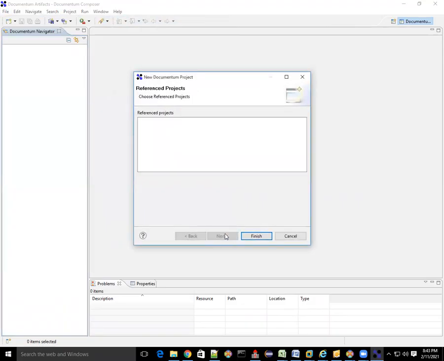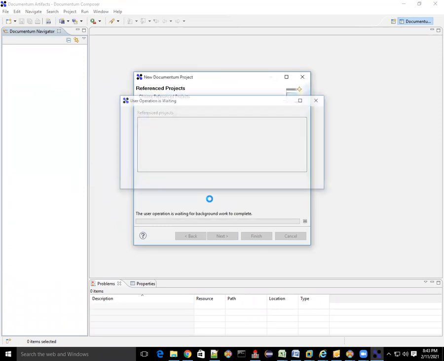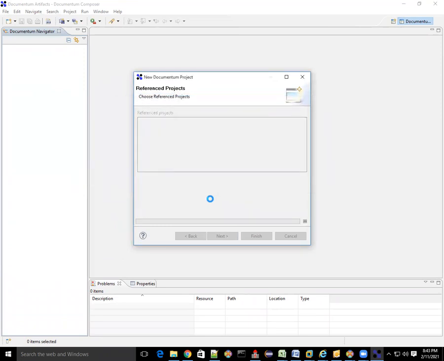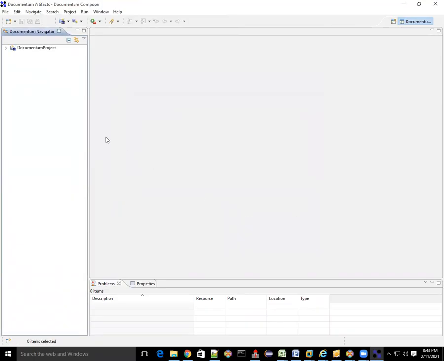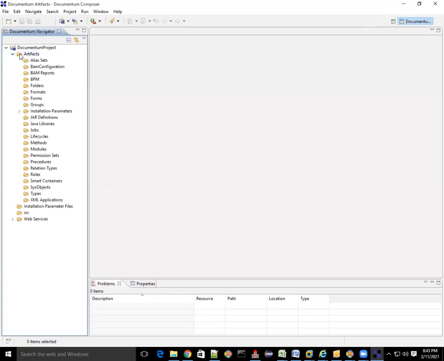Click next, finish. Once you create a project, it looks like this.